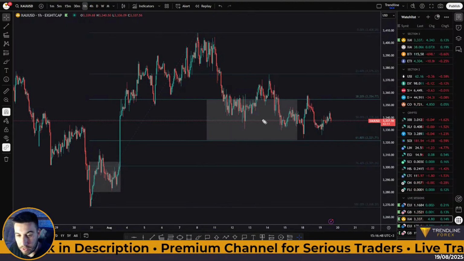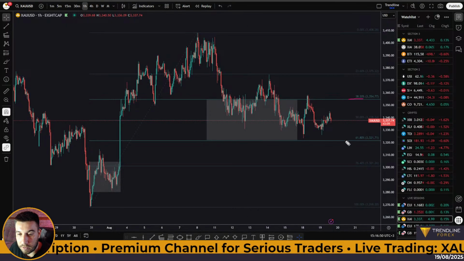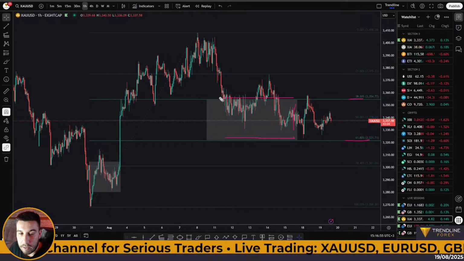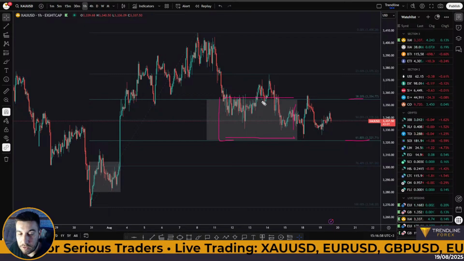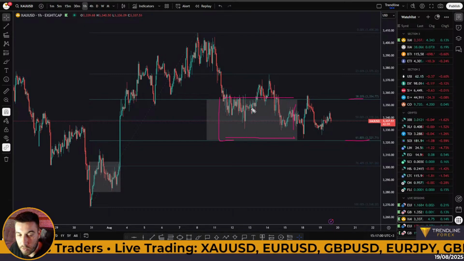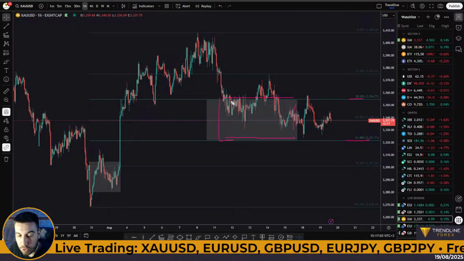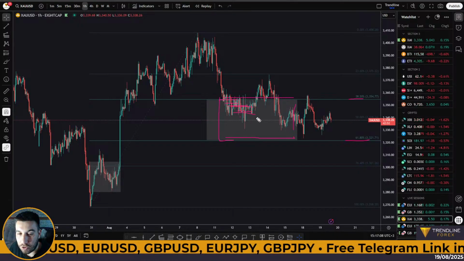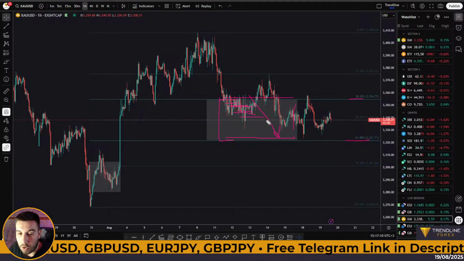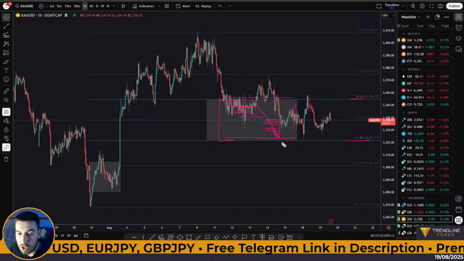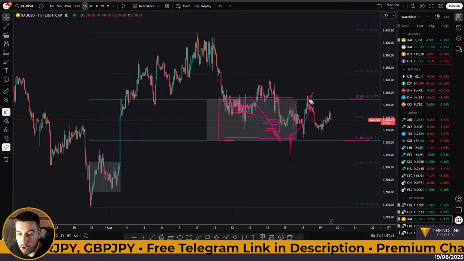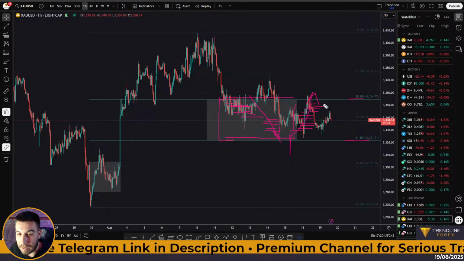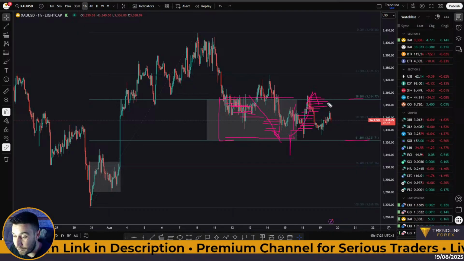So let's say we've got this area between the 38.2 and the 61.8. Even before the price drops into this area, you can tell the expert advisor, as soon as price pushes into this zone, I want you to start loading up on some buy positions. Even if it keeps going down, keep opening buy positions. Whenever the price gives you a reaction and goes back to the upside, it will close all of those buy positions, because now it reaches take profit on each one of those trades individually.